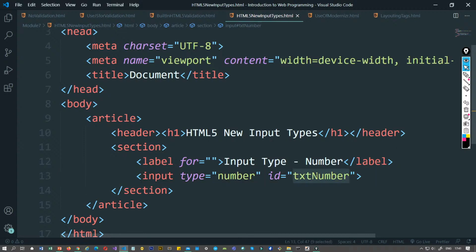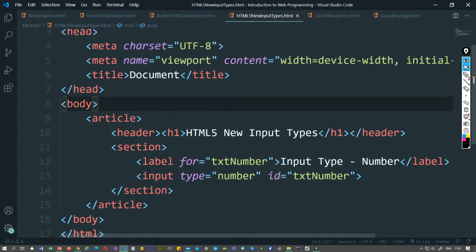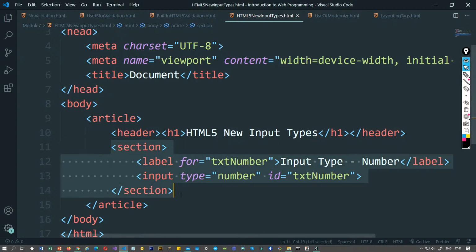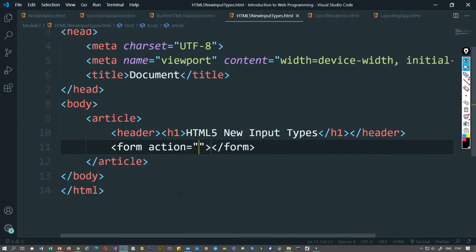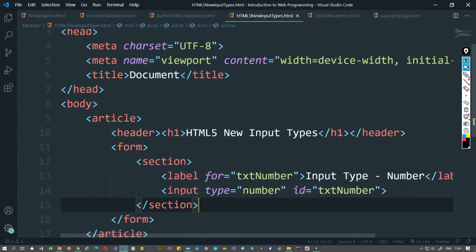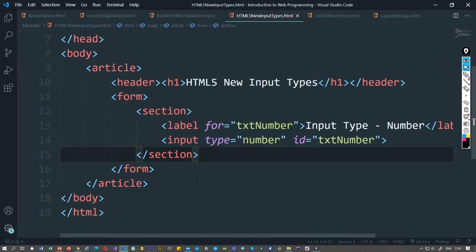And now what I do with this label is, with this for, I just mention the ID for the label. So when I do this, what it basically means is this label, find the static text, you're using it for this particular input whose ID corresponds to txt number. Now before we move on, let me put this into a form tag. So I'm going to have a form, and I'm not going to have any action because I'm not submitting it anywhere, but yes, a form is something that I'll be having.